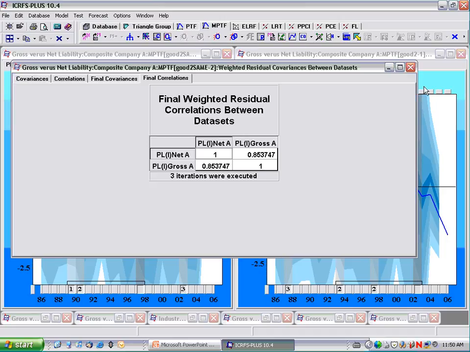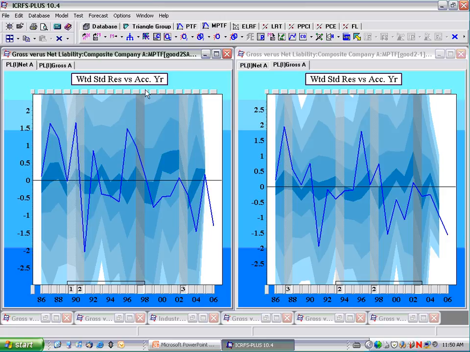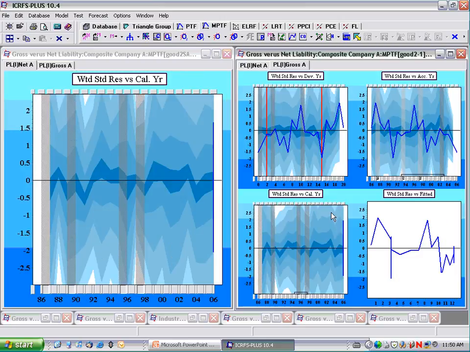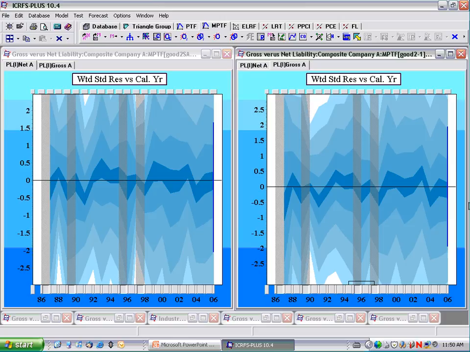So that's pretty strong. If we now go back and look at the calendar year residuals, just as a refresher, what do we mean by high process correlation? Typically, if you've got 2 segments, then the probability that a number is above the trend line or below the trend line is 50% either way. If the 2 segments are independent, then you've got probabilities above the trend line, or below in a particular cell, of 50% each way.